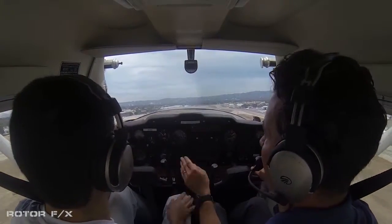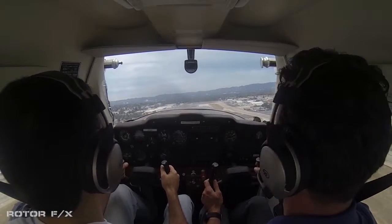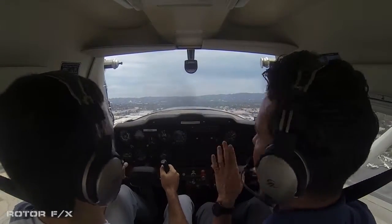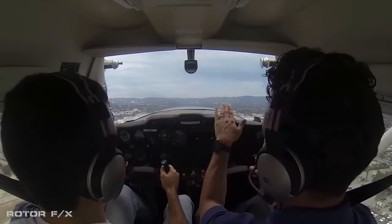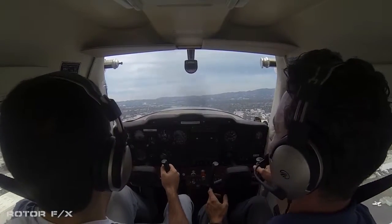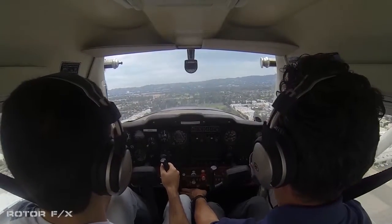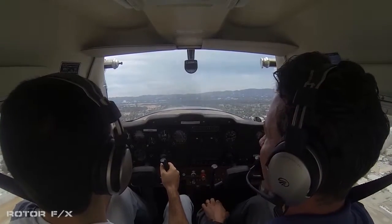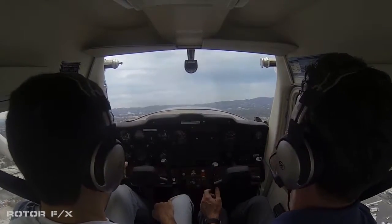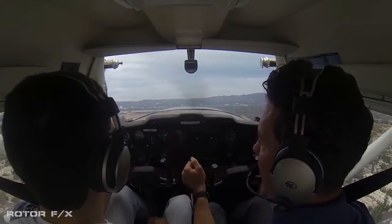Now we have full throttle — you can let this go, put both hands on the control wheel. Alright, so now we're flying. I'm flying with you in this airplane, right? So I have the controls right now. We have to follow procedure when we take off — it's pretty simple, we're just climbing and staying over the runway. We're going to Santa Monica, so we have the 405 freeway, you can just barely see it over there. We're just chugging along here now. Our main mission is just to fly straight and wings level, and we're going to slowly climb to about 2,200. We're at 1,100 feet climbing.